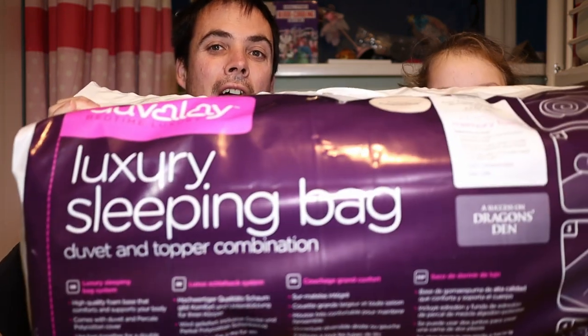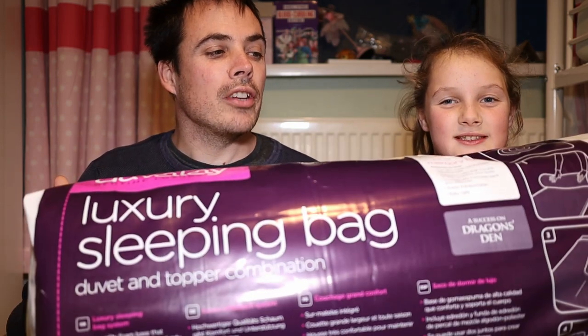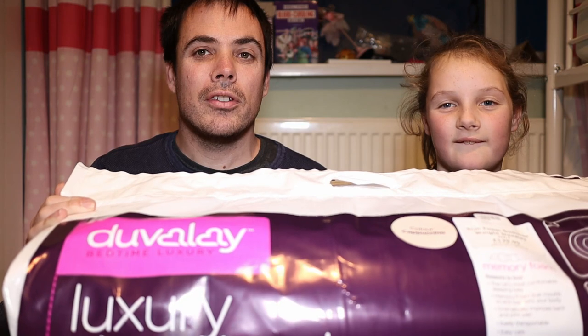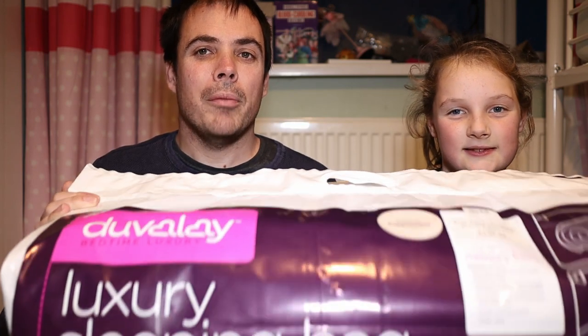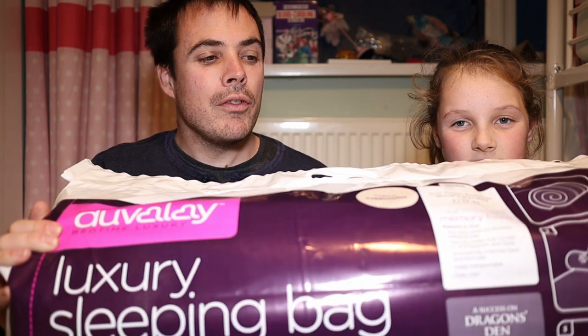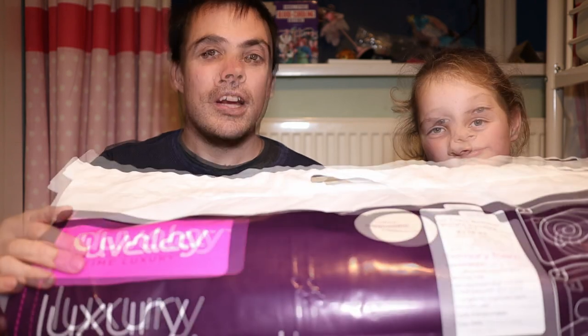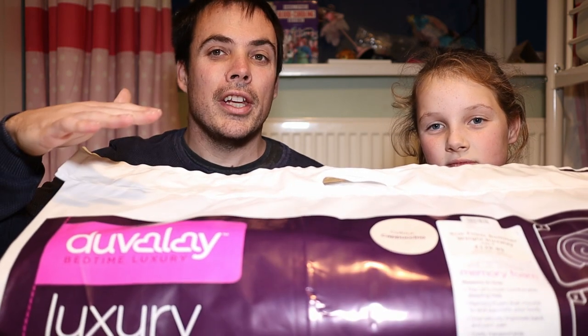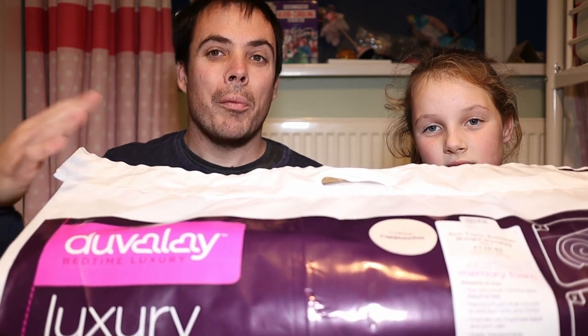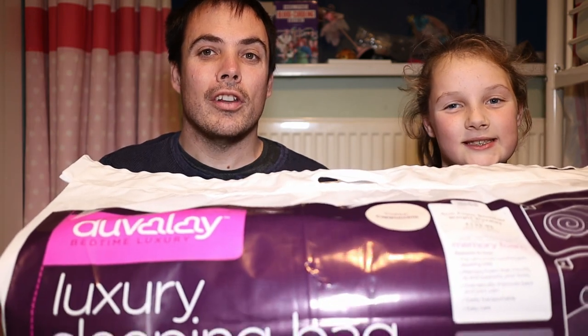I've also got Maisie here with me. Here we've got the actual product from United British Caravans. I think the retail price on the front is £130, though the price might have gone down since it was originally badged. We've got a cappuccino version here and it's a 4.5 Tog duvet. Underneath you've got the mattress topper — it's all-in-one but has a longer top, so rather than being zipped in you sleep inside it, and it's meant to be very luxurious.